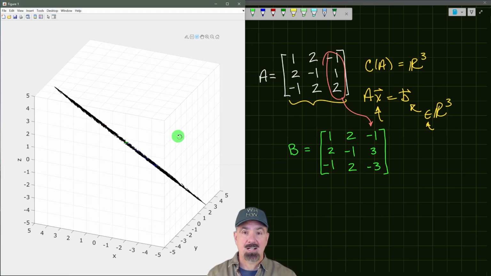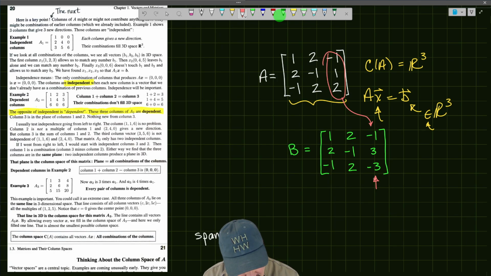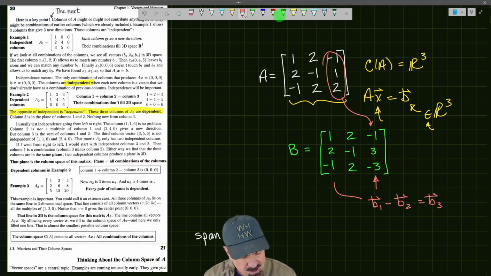And that's because the vectors, the columns of B, are linearly dependent. This is an example of linearly dependent vectors. This is a situation where I can write at least one of the vectors as a linear combination of the other vectors. And that's what I have here. One way of seeing this is relatively straightforward. We can see that the vector that we have here is just the first column of B minus the second column of B. And that's how I came up with this third column. I just took the first column minus the second column.